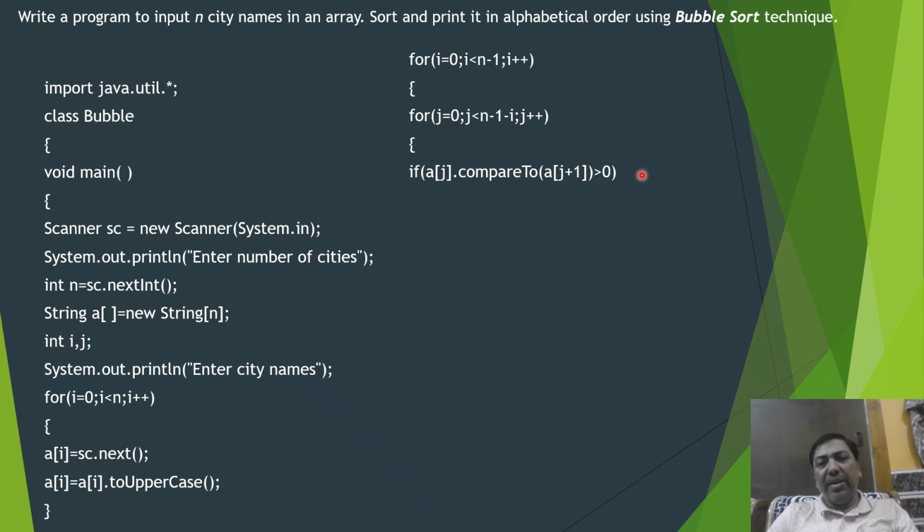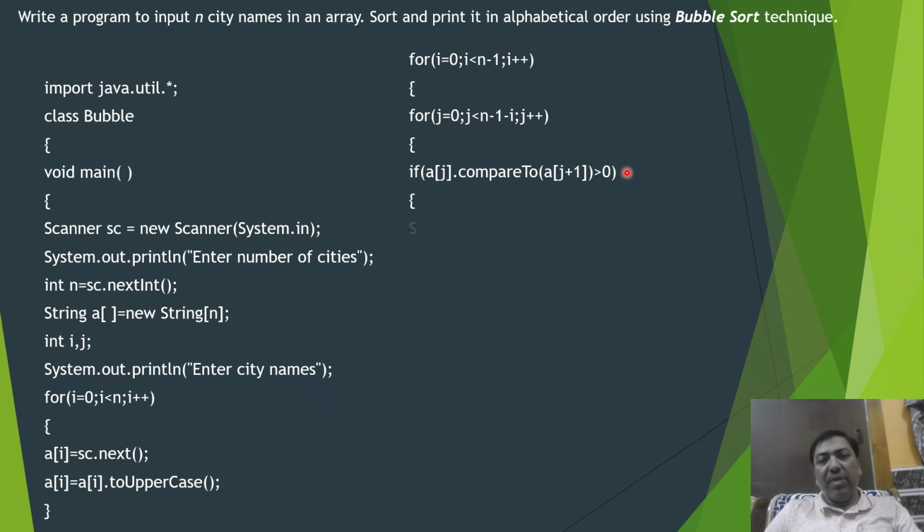That means if the return is positive. Why? If the left side value is bigger than the right side value, the return will be positive, because the ASCII value is more, so the difference will come positive.